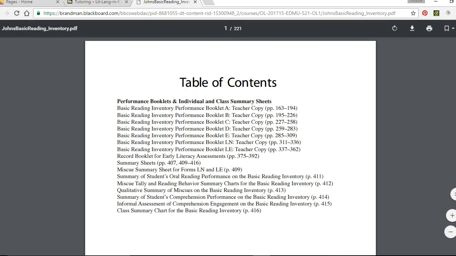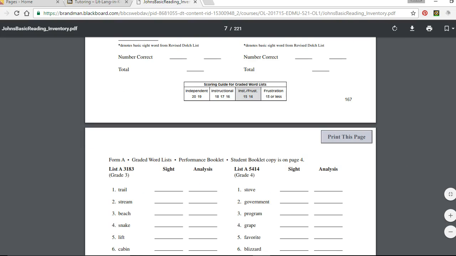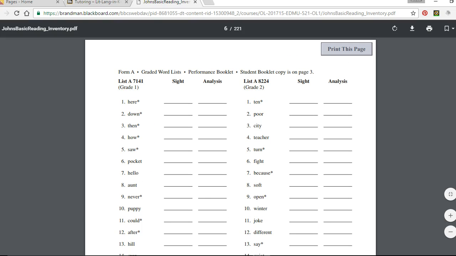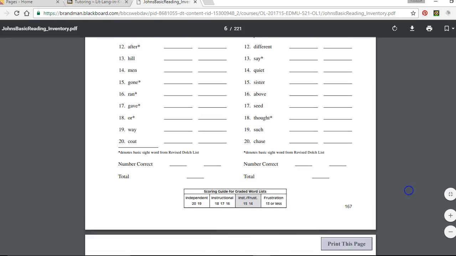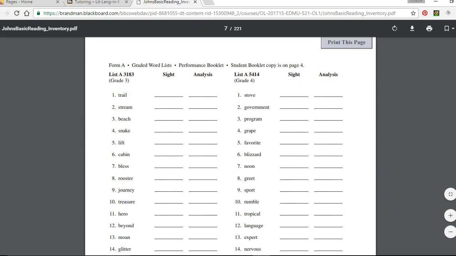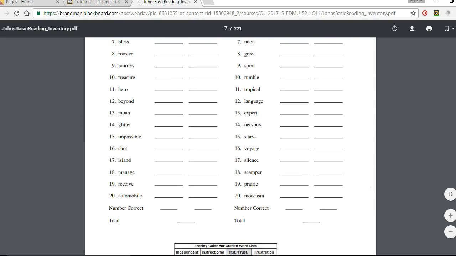Now, because reading a passage takes a little bit of time, it's helpful to know where to start. So most IRIs come with word lists. Say you are working with a 3rd grader, you might want to start with the 1st grade word list. And I will show you how to do that in a second. If you're working with a 5th grader, maybe you want to start with a 3rd grade word list, and so on. This just tells you where to start with your passages. So let me show you an example.